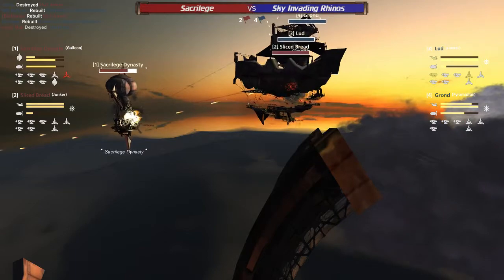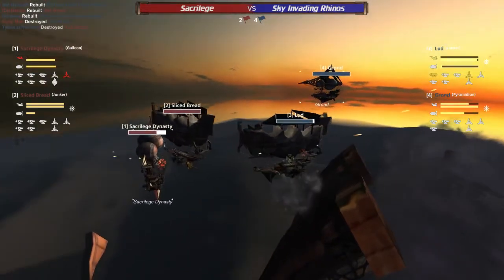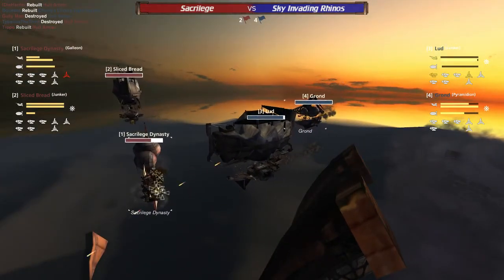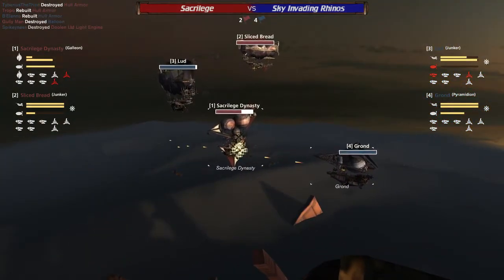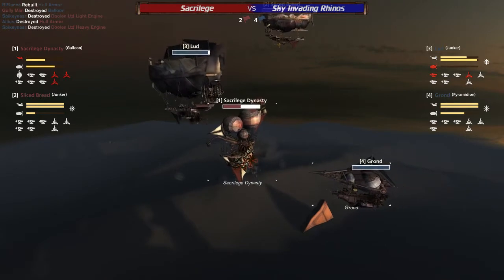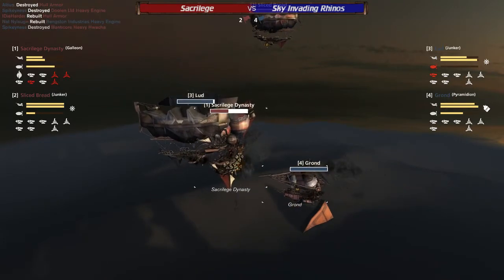The Sacrilege Dynasty gets his armor up again. Another sliced bread is coming in. The armor's down on the Lud. Can the sliced bread get a kill? Down as well. Lud is hurting a lot here. Sacrilege, they need a Hwacha barrage. They need it now, but the armor is on the Sacrilege Dynasty. The Grun coming in for a ram.